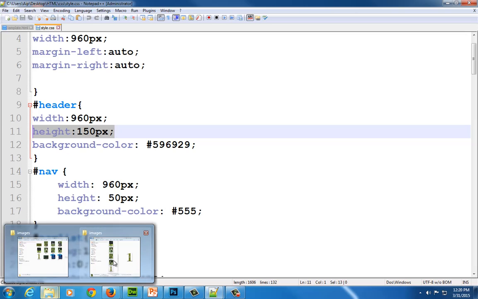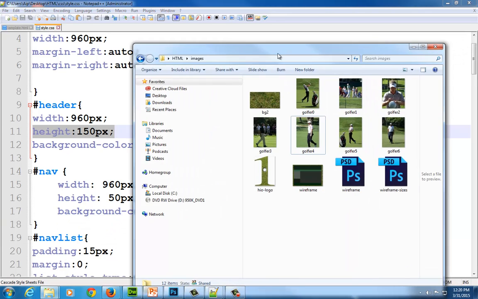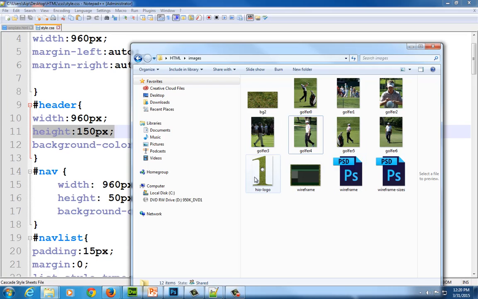And you're going to see here, when I go back to my images, the logo that I'm going to add has a height of 150 already. I've already manipulated that in Photoshop to make it the same size. Now you can do that in HTML as well, but just watch out for the proportions, because if you don't, the proportions are going to make it look distorted.